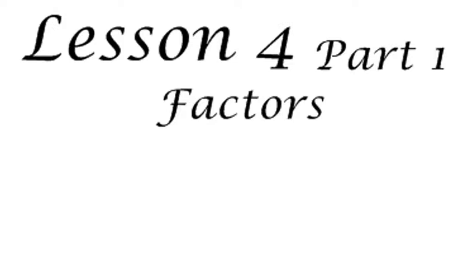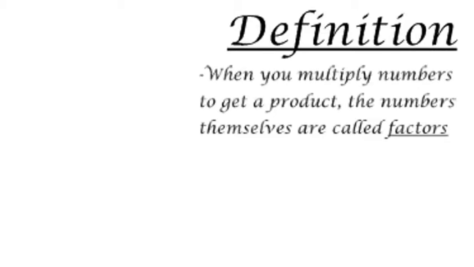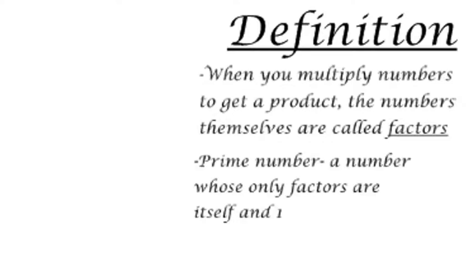In today's lesson, we will discuss what a factor is and how we can use factors in order to solve math problems. Let's first discuss the definition of a factor. When you multiply numbers to get a product, the numbers themselves are called factors. A prime number is a number whose only factors are itself and 1.